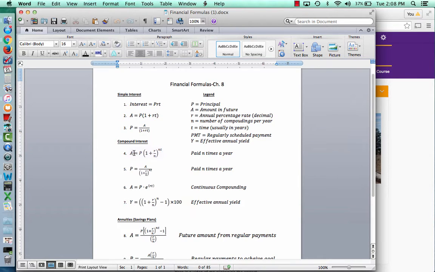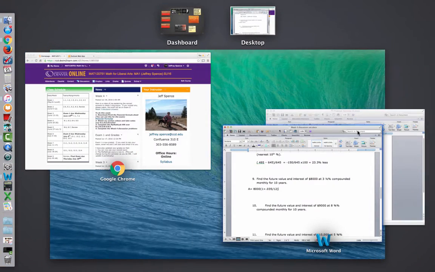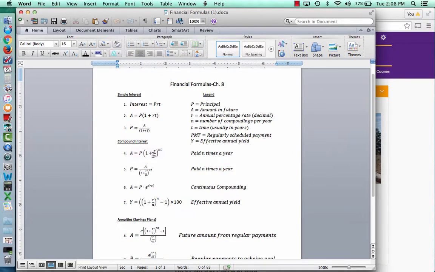This formula, A equals P times 1 plus R over N to the N times T, is for finding a future value, A. It's what you're aiming for in the future. And P is what you start with, that's the 8,000. So I'm using this formula to figure out this future value of this $8,000 that I'm investing. So we want to find the future value equals 8,000 times 1 plus the rate, which is 0.035, divided by, it says compounded monthly, so N is 12. Okay, so remember here I'm using N equal the number of compoundings.